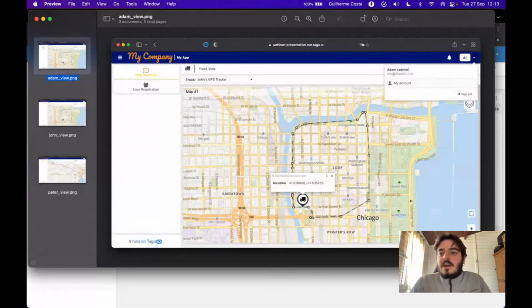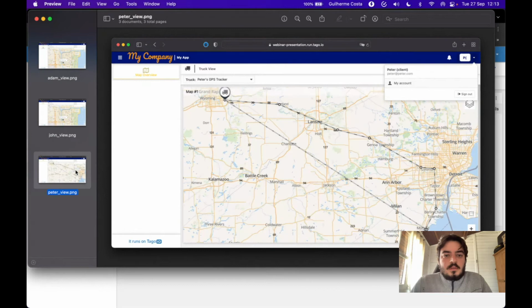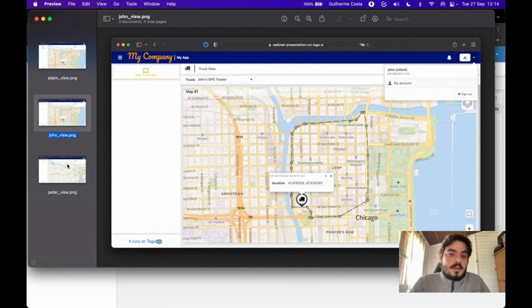We'll have Adam, who is the admin, and he will have access to the map and user registration. We'll have John, who is the client and has access only to the map. You can see that it has its own data. And for Peter, we'll be assigning a tracker for specific clients as well, and there is a different view, but they all use the same dashboards.